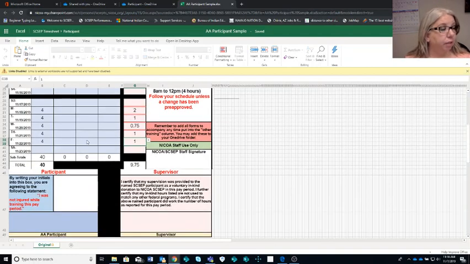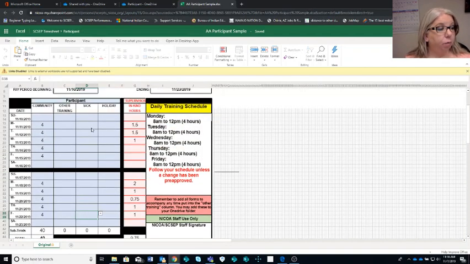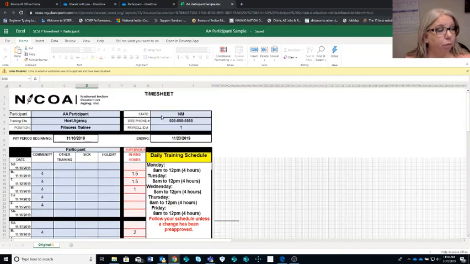So as you can see here, it's all filled out. And when I open it up, this is what I'll see as well. Don't worry about this up here saying links disabled. That's because I've actually disabled some of these links. If you try to click anywhere, it won't work except on the parts where you can put hours in.